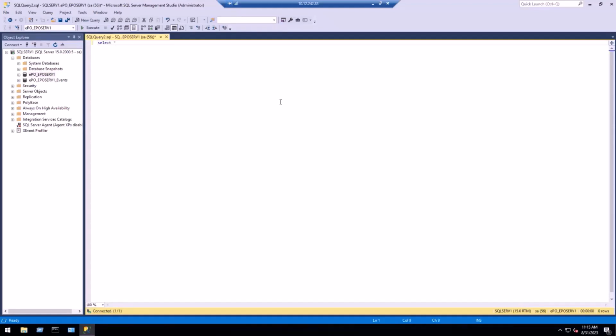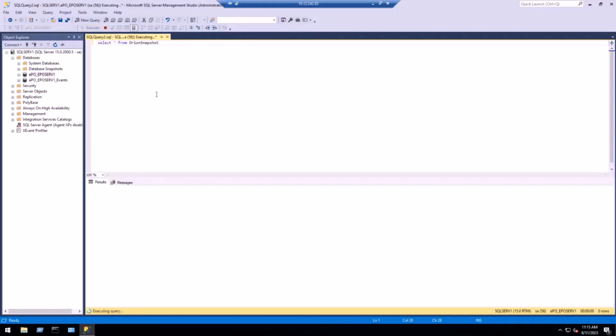The snapshot itself is stored in a table named Orion Snapshot. So in the EPO primary database, you'll see a table named Orion Snapshot. You can run a quick query, select star from Orion Snapshot within SQL against that database, and it's going to return all of the data from that table.